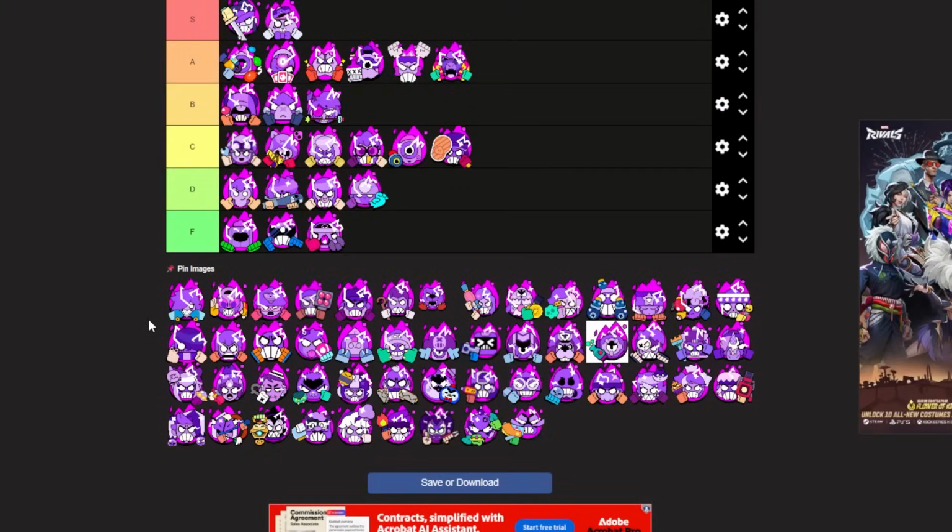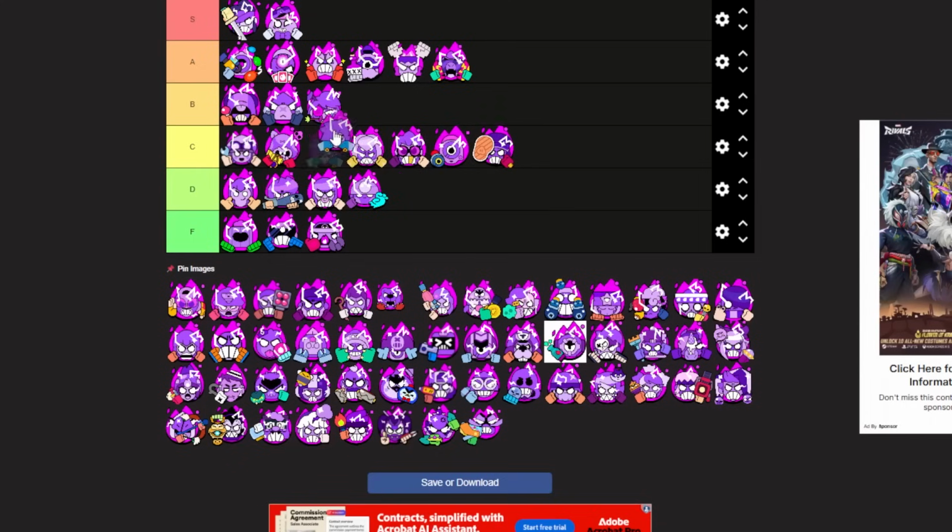Next up, we have Colette, and Colette is a really big damage dealer, and I would definitely have her on the B or A tier, but just the fact that obviously the Heist stuff did get nerfed, I'm just going to put her into the B tier.